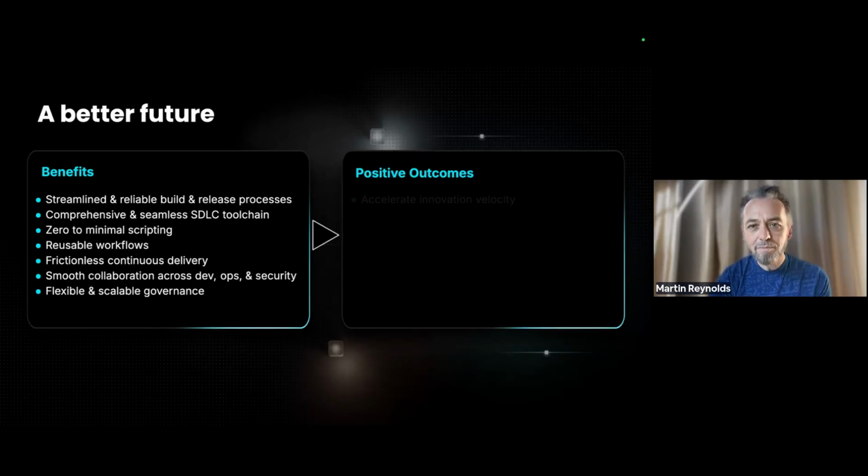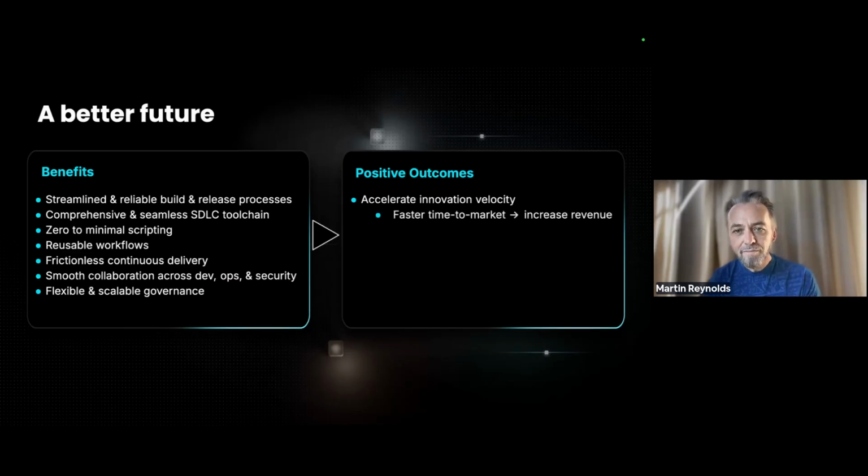And what are some of the outcomes of that? Well, guess what? If you can build and deploy reliably with minimal friction, you are going to accelerate your innovation velocity. And you're going to do that because you're spending less time on those toil items that I talked about in the first place, because you're having a much more reliable and repeatable process that allows you to spend more time innovating and get those features out. Which is faster time to market, which is better revenue or improved NPS.